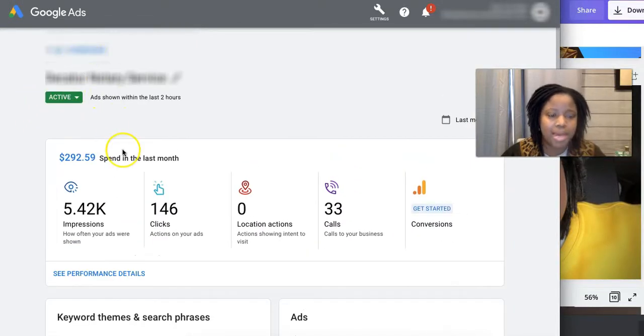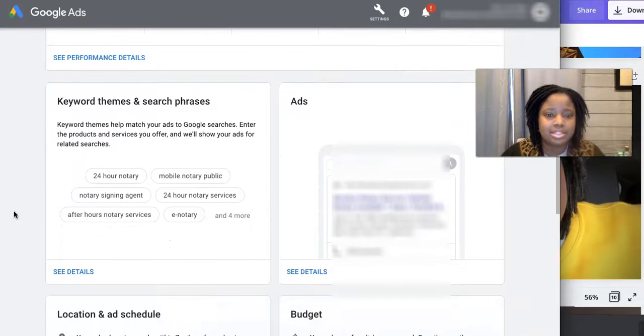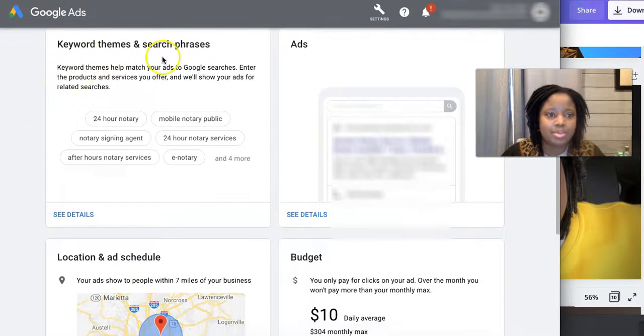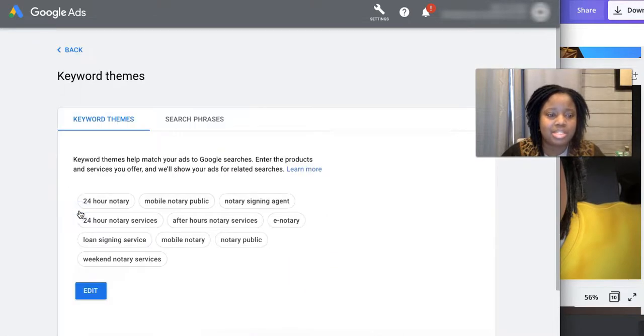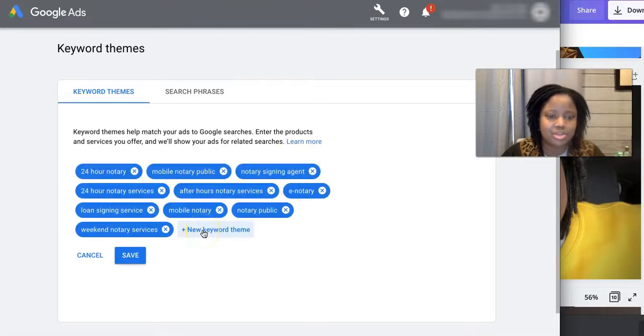Let me go back and let's look at some other pieces of the ad. So when it comes to keyword themes and search phrases, let me go into the details there. Right now, my keyword themes are what's listed here. I'm not an e-notary, so I actually need to take this off. I don't know why that's showing up.